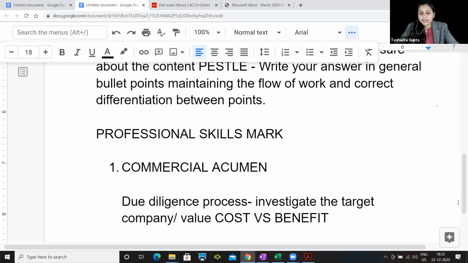In the SBL case study, whether you're making a financial decision, whether you're making a qualitative decision, whether you are even thinking of conducting a new project, conducting a new operation, all you have to first do is cost versus benefit analysis. And in any requirement, if they ever ask you about the commercial acumen, then you must think that here I have to think about cost versus benefit. I need to see, can this cost be recovered from the benefit which is expected from this decision? So there are various aspects to cost versus benefit. In every decision we have cost versus benefit.